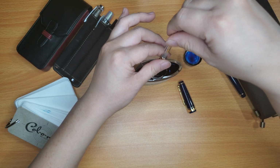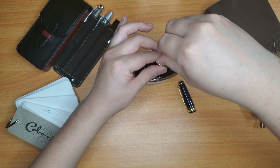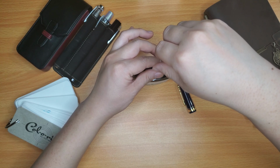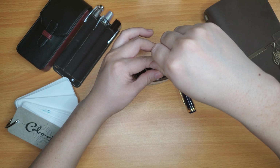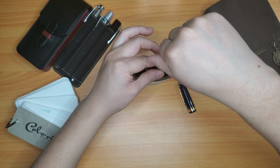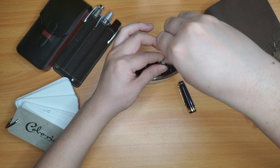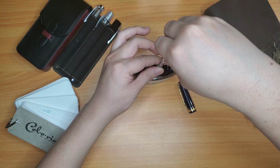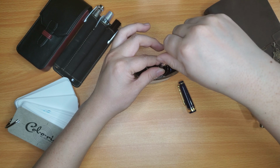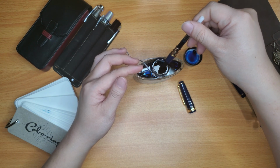All right, so we'll just push the piston down all the way, and then make sure that the nib goes below the ink. All right, I picked up some ink, but it's not a lot, so I'm just going to push it back down and repeat the process. There we go. That's perfect. That's more than enough.